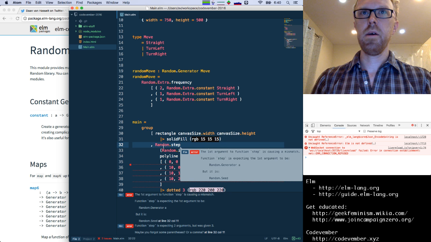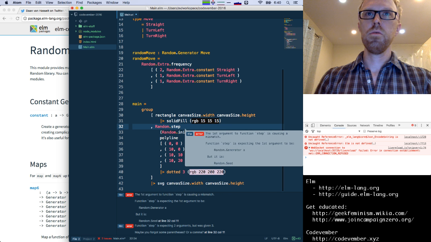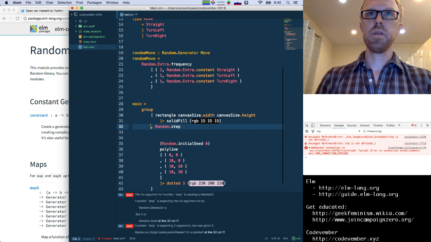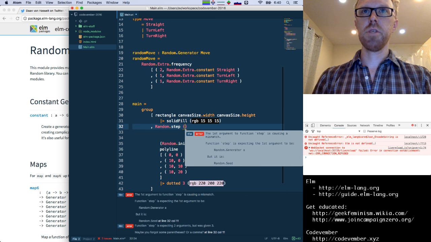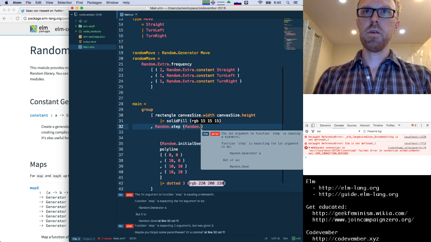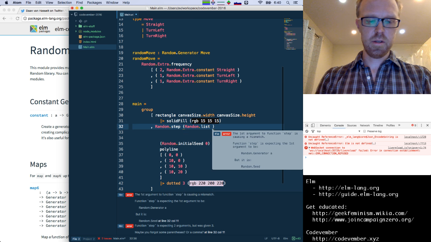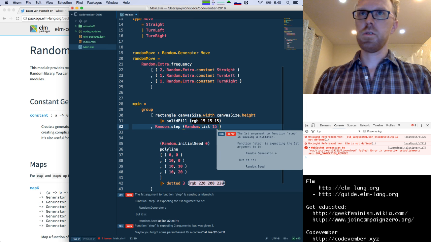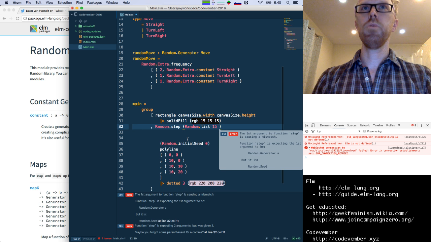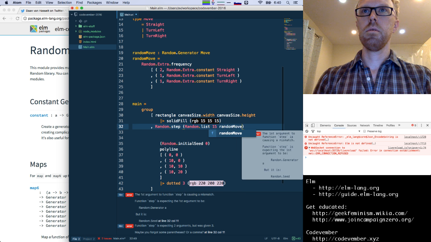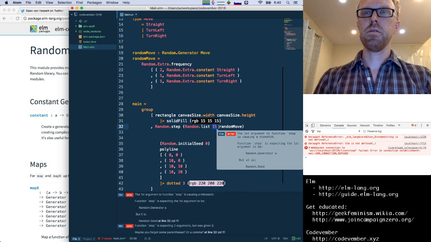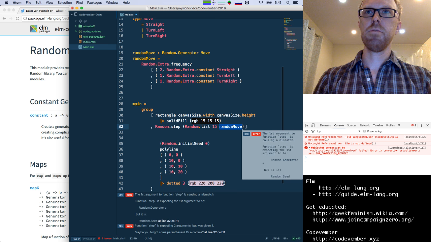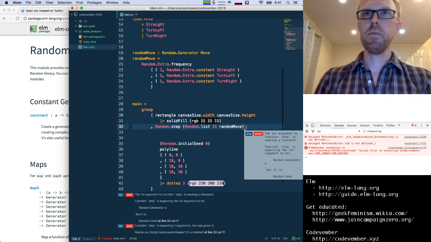So where are we at now? We're going to take a random step, and then we need our random generator. Our random generator is going to be a list of, let's generate 15 moves. So this will make a list of 15 items, and each item is randomly chosen from this generator.